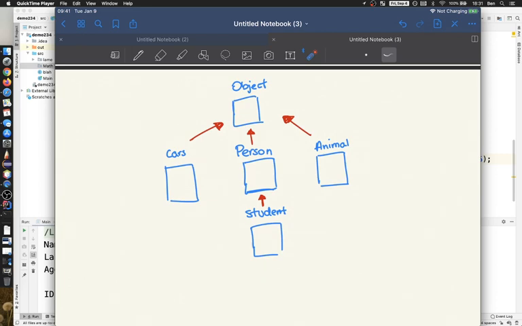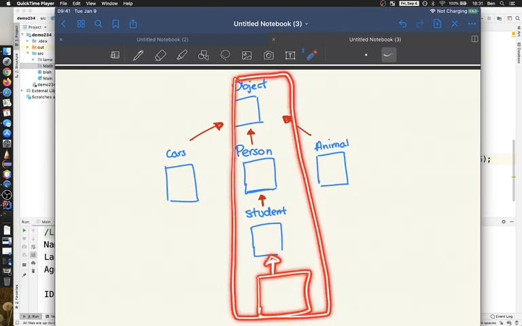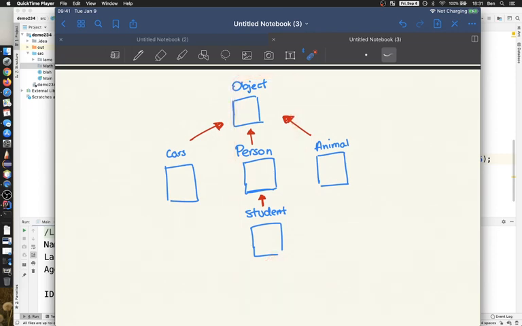But in terms of the type of inheritance that you can do in Java, it is what we call multi-level inheritance. The reason why it's called multi-level inheritance is because there are multiple levels from which you can have a parent class. Correct? We could have another class here that we could call whatever, and we can inherit things from the student class, right? So we have this hierarchy of inheritance that happens in Java, okay? Which means that, notice the way I do the arrows, a variable of type person can hold a reference to a student object, and so forth.